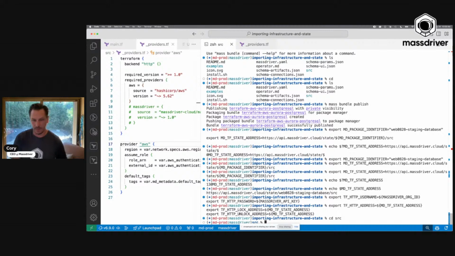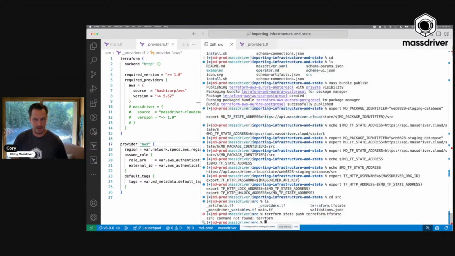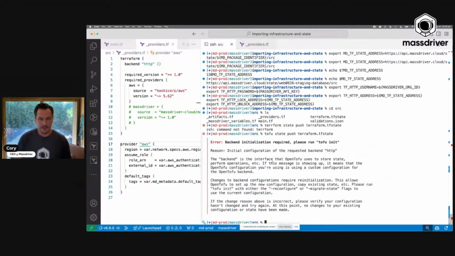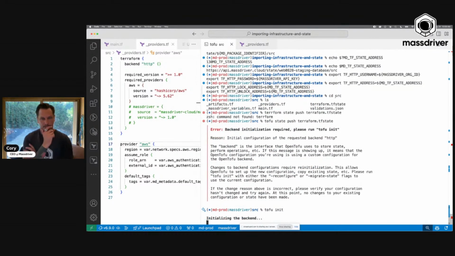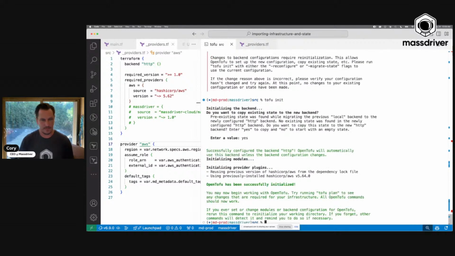If I look in the source directory here, you can see that I've got my Terraform, and I want to push this from local to remote. Terraform state push. Whoops, nope, didn't mean to run Terraform, I meant to run Tofu. Sorry about that. Okay, tofu init. Do you want to copy the existing state into the new backend? Yes. Great.